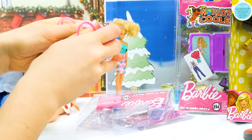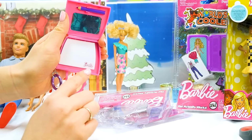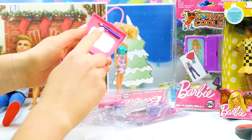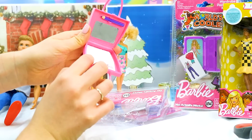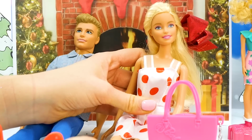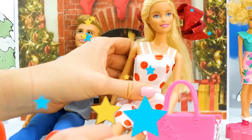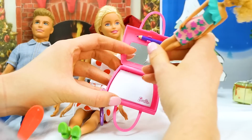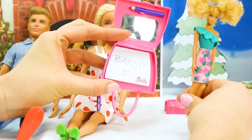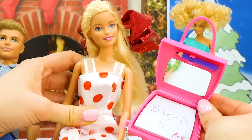Ooh. Wow, check it out. There's a little notepad that says Barbie, a mirror, and a pencil. Looks like it's a purple colored pencil. Very cool. And no one would ever know. You guys, this bag is really cute and also perfect for Barbie to write on. Okay, Barbie, give it a shot. Okay, here I go. Ta-da! I wrote Barbie. Do you like it? That is so much fun.